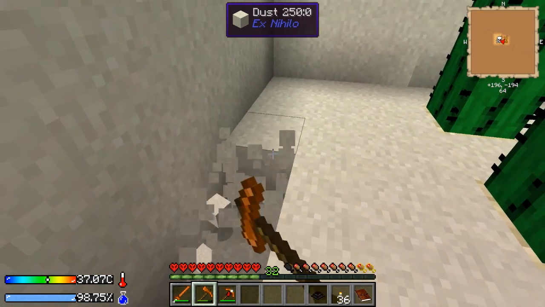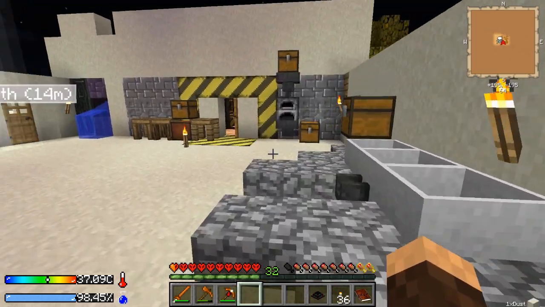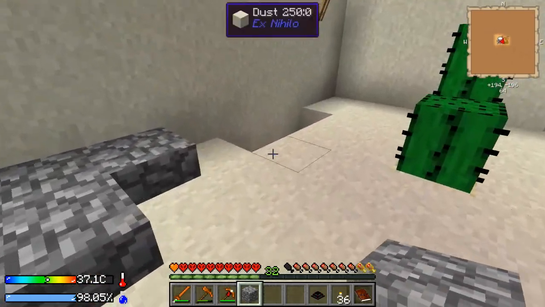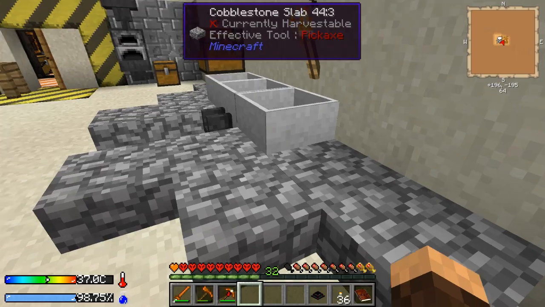I'll just sit right here. That's fine. Yeah, and then I'm going to put a... let me grab a piece of cobble real quick. Nice, and we're gonna set a piece of cobble right here. Perfect. I'm gonna set some water right there.